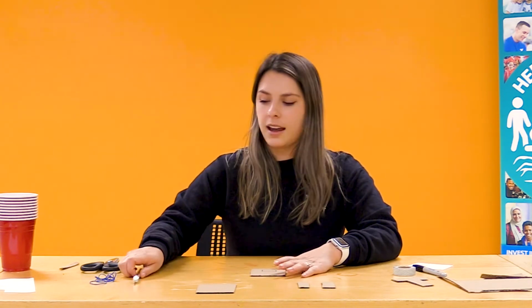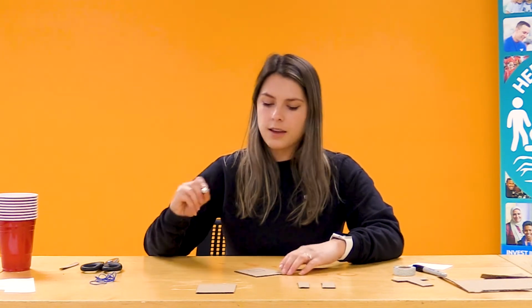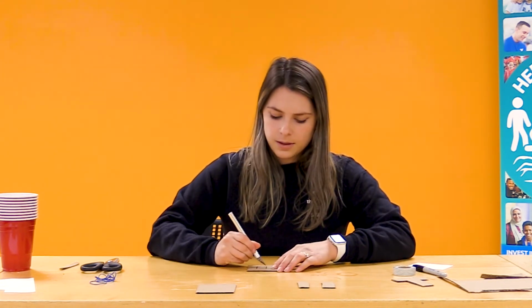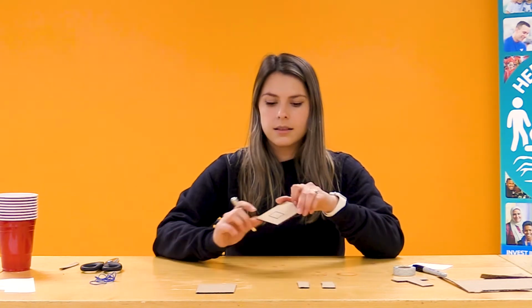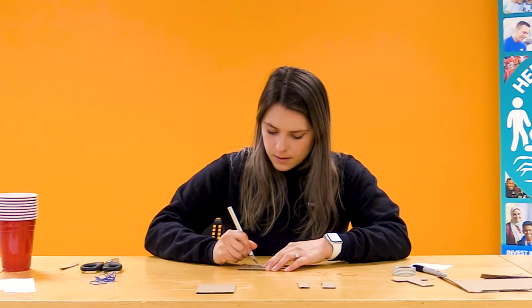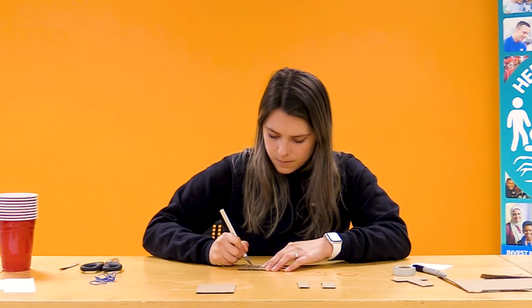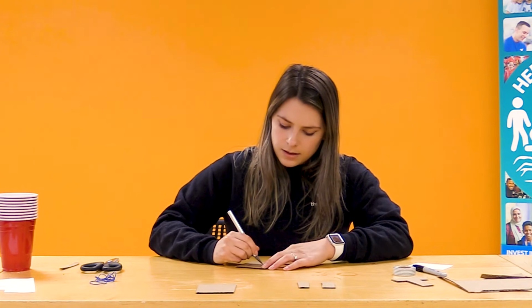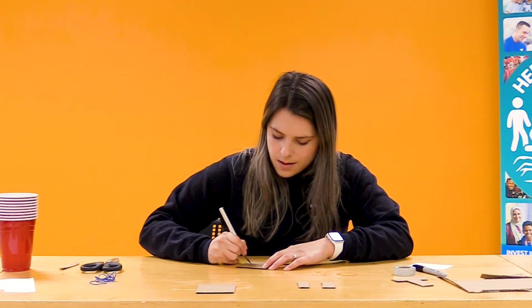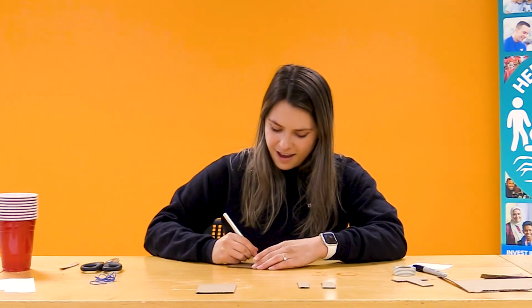I'm going to use an X-Acto knife, and again, being very, very careful and keeping my fingers away from the sharp edge of this. It's basically a knife, so being very careful. Keeping my fingers away and going slowly with this part. And I'm going to cut out the square from this part of my rectangle cardboard piece. So with X-Acto knives, you can just slice into it a little bit, as if you were cutting a piece of fruit or something like that.